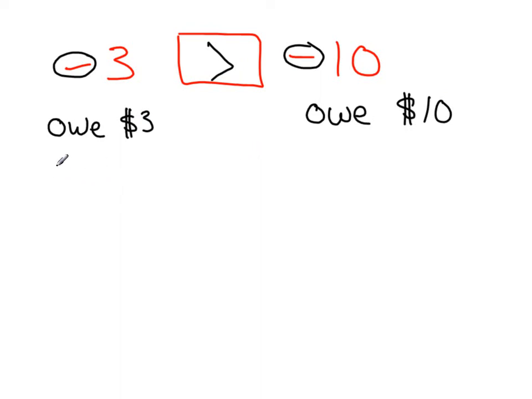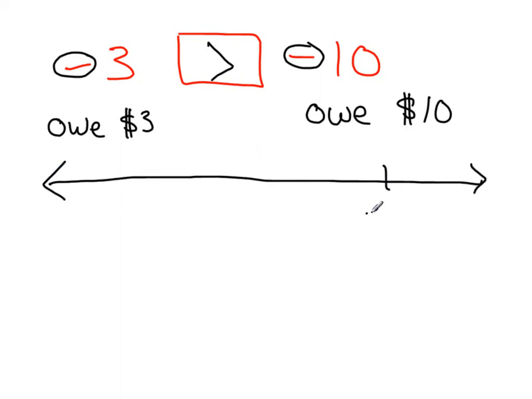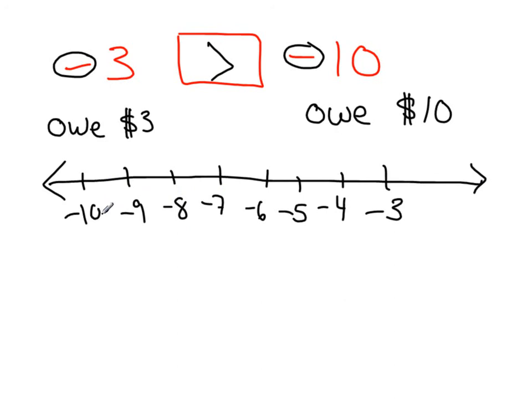You could even see it on the number line if you don't quite believe me. So let's say -3 is here, then we continue down, -4, -5, -6, -7, -8, -9, and last but not least, here we are, -10. So, when we compare these two, -3 is further to the right than -10. So -3 is bigger because it's further to the right. And that's it.